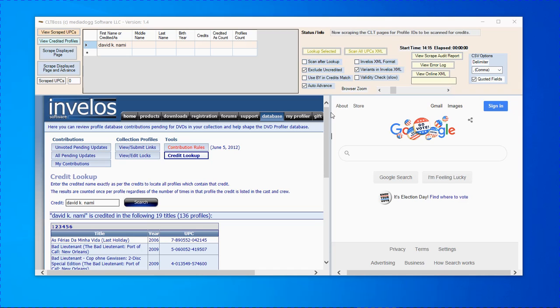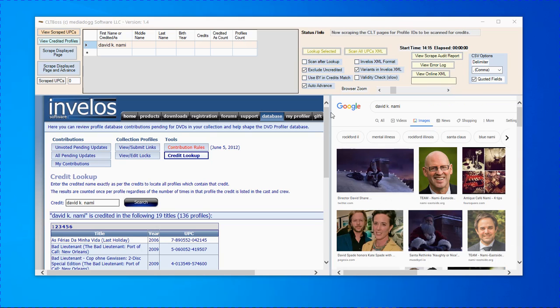So we do our little eye candy thing first and grab headshots.